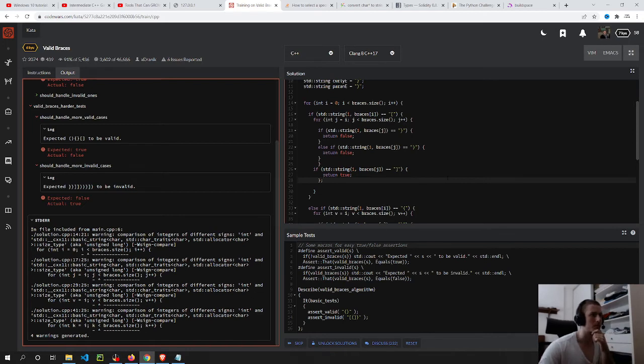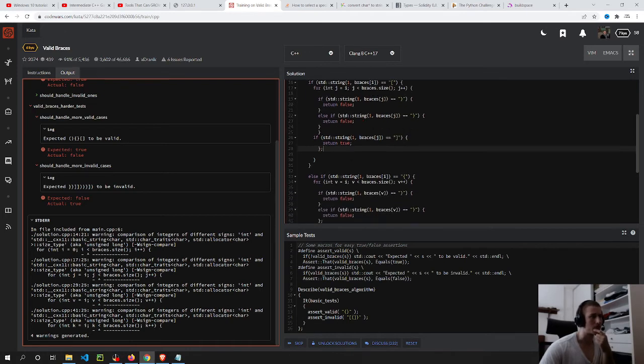There's also this case here. So I have to check. Yeah, but this I can do outside of the loop. Just check to see if the first value is equal to any of this.